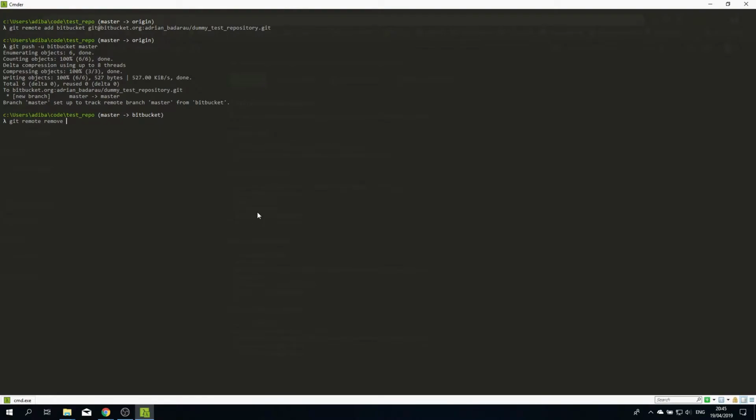That's how we remove. And the name of the remote. So our old remote was origin. And as you can see now, to see all of the remotes, you do git remote minus v, and you will see all of them. Now we only have BitBucket.